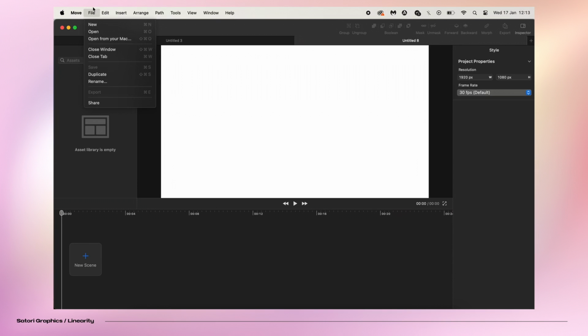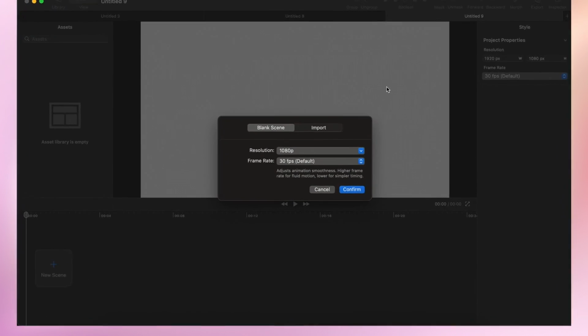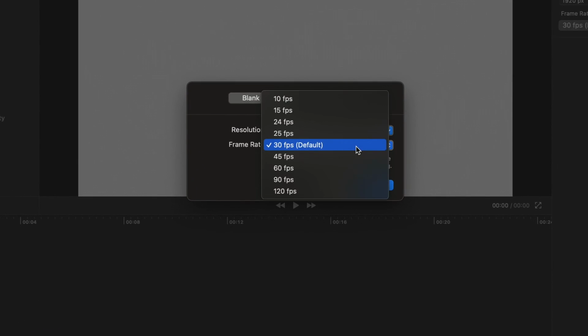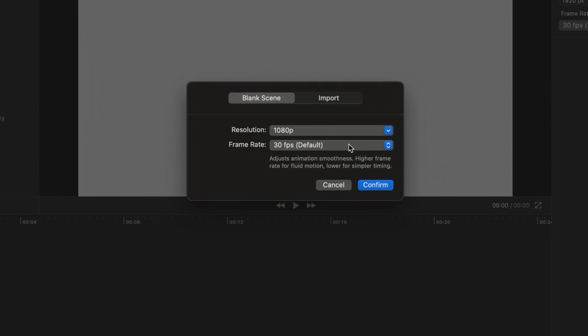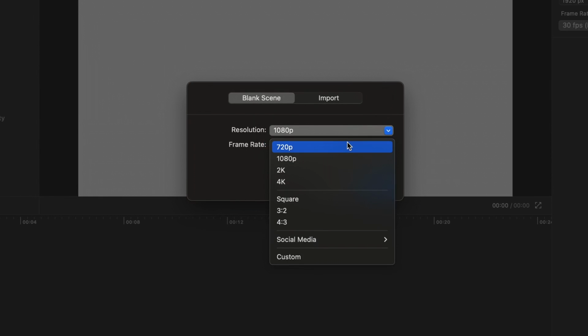So let's create a new document, and you will be blown away by the compatibility with other software this has. But first, we want to set our frame rate for the project, which of course is frames per second. But here's where things get really neat. We have a large choice of resolution for our document, but importantly, look right here. We have presets for social media, and this is great for turning your static graphics into motion graphics for social media posts or marketing. And I'm going to work on an Instagram post today.